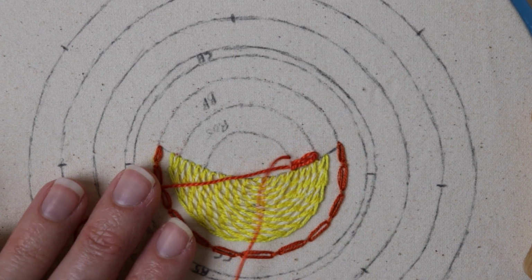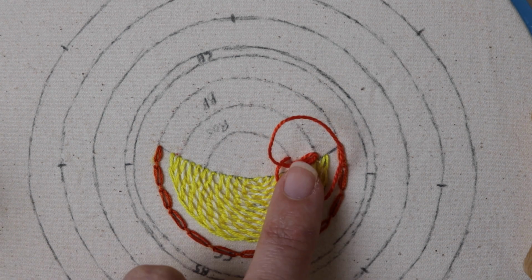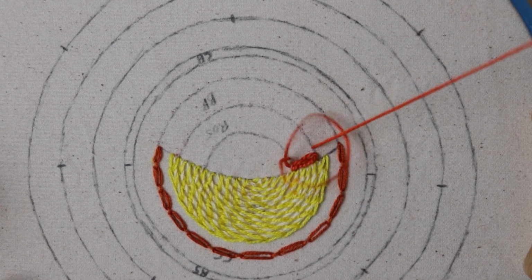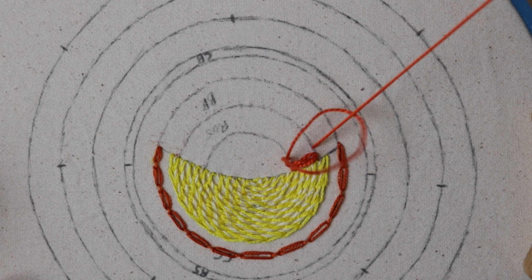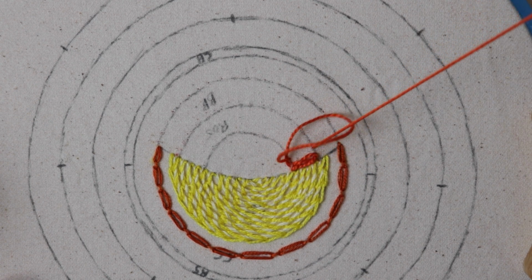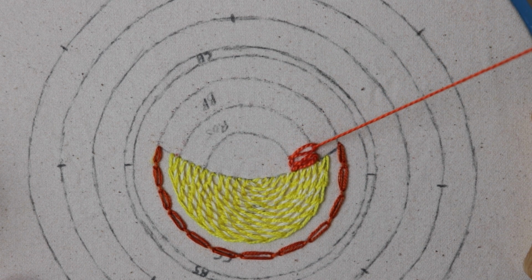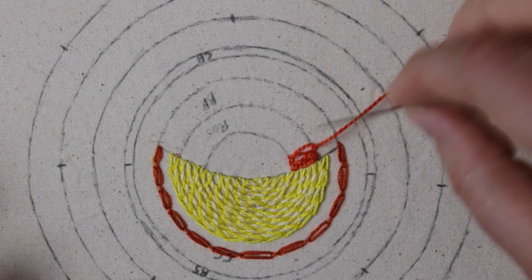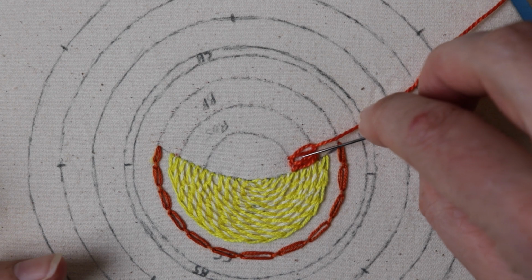It's really fascinating. So as you draw your needle underneath that little leg, you want to make sure that you are keeping some tension on the top of your loop there where the thread came up through the fabric, because you don't want the top of that loop to just flip up and start pulling back down towards the base. I just want to get the threads to lay where I put them.